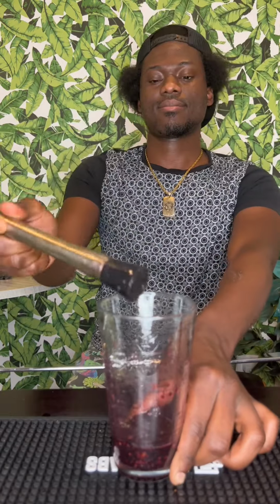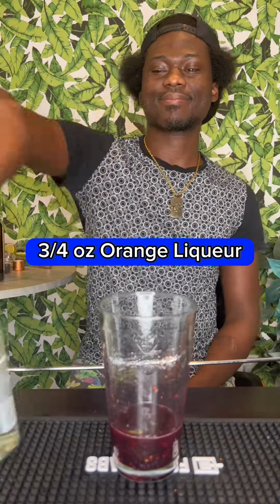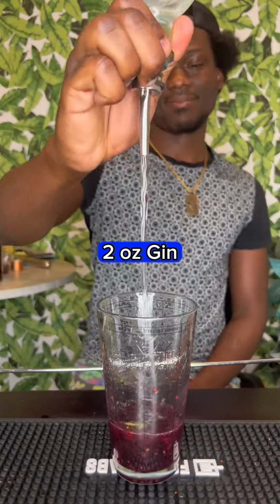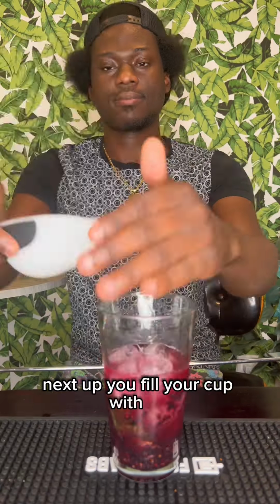We like to muddle. Next, you want to put 3/4 of an ounce of Cointreau in there, or any orange liqueur, 2 ounces of gin. Next up, you fill your cup with ice.